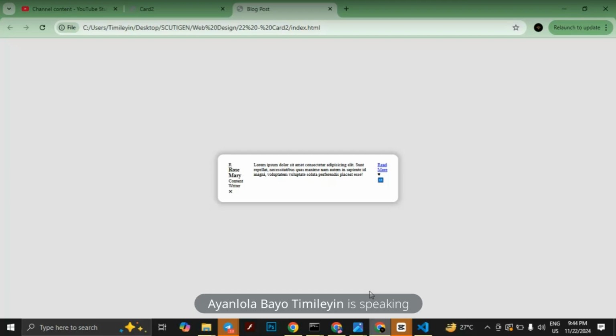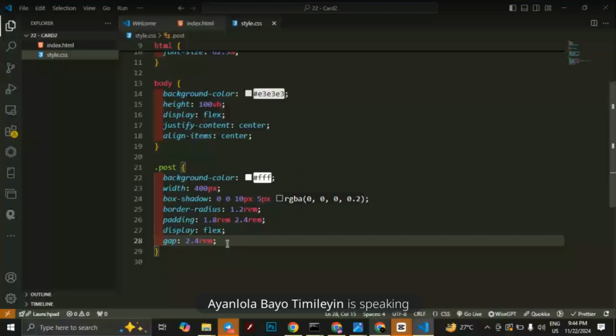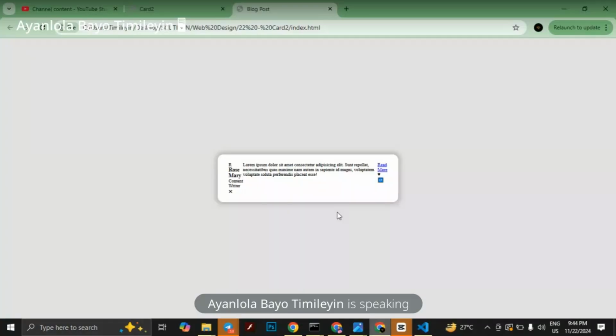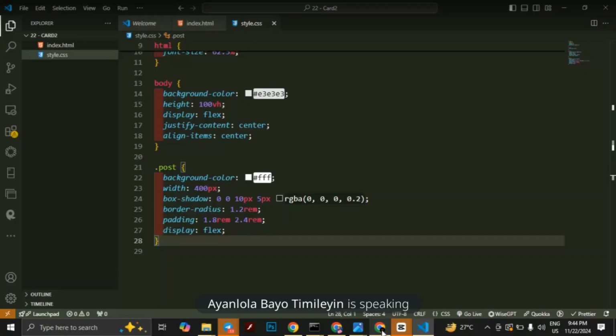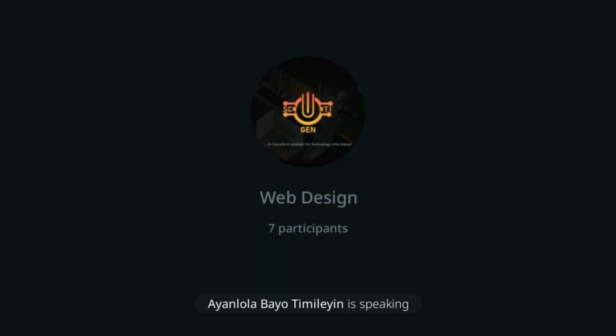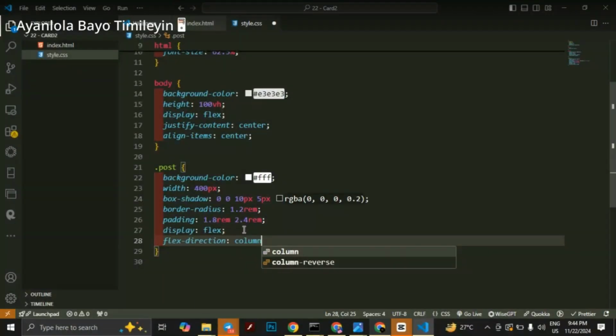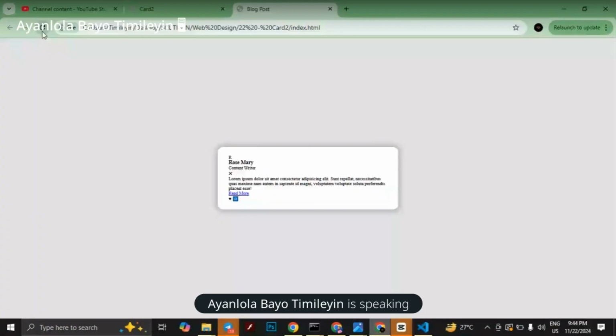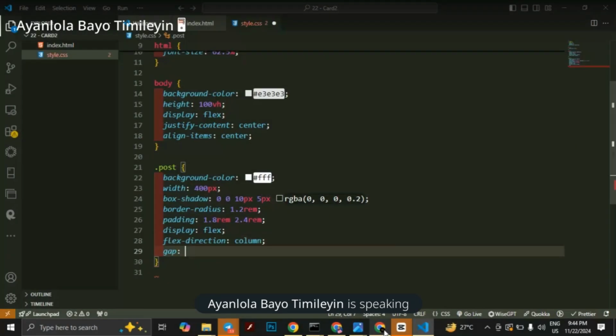So the first thing we need to do is to change the direction, override the direction. So first, let me get rid of the gap. So I'm going to override the flex direction from row to column, right? Save. So it should take it back, and they should stack on each other. So now if I use gap, the gap will work vertically.